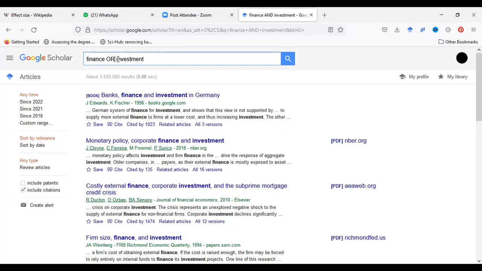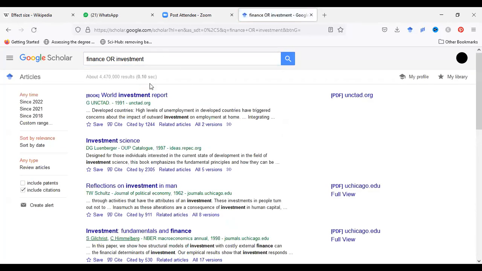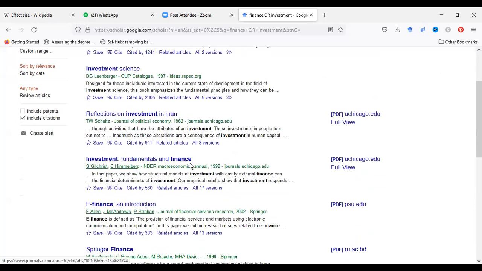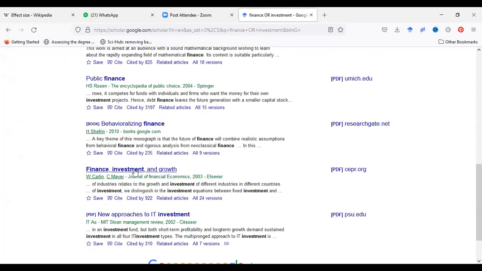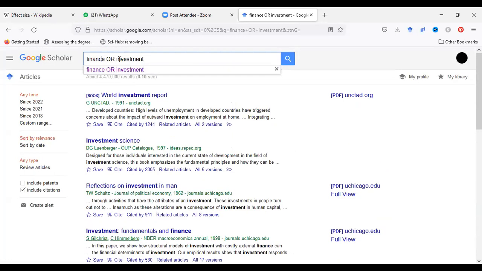So if we say finance or investment, that will give you all papers that are talking about investment and all papers that are talking about finance, and all those studying investment and finance together. So you have finance, public finance, etc. I think you get the idea. Either they are both included or any of the two is included.